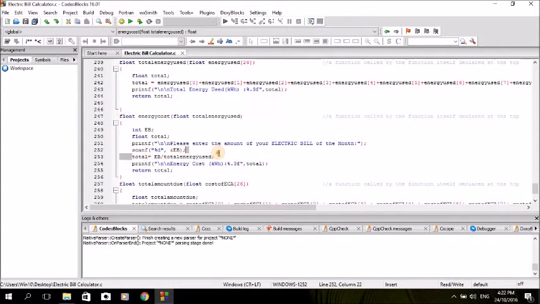As we have observed here, total is equal to the electric bill of the month divided by the total energy use. But before that, we have here printf and scanf, which means the user will be asked for the value of their electric bill of the month.